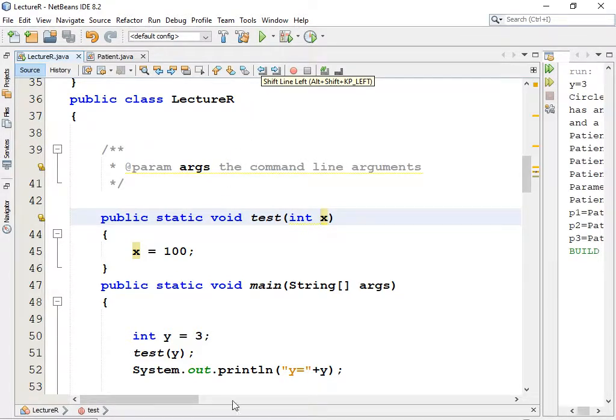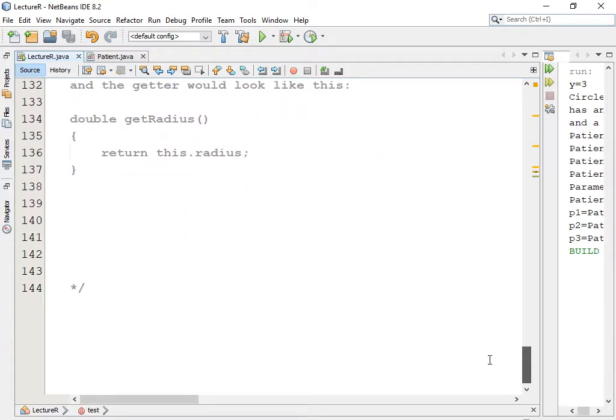Now it can get kind of subtle when you're talking about objects. If you pass in an object, you can change the member variables of that object. You just can't change the object reference itself. That's kind of subtle, and we'll talk about it more another time. For now, let's add one more comment to the bottom of our code.